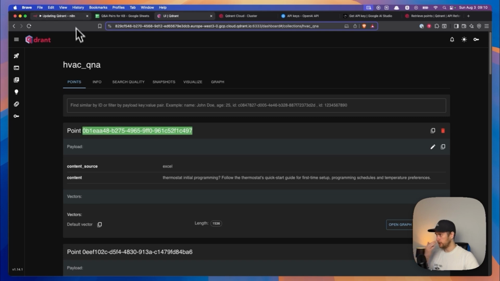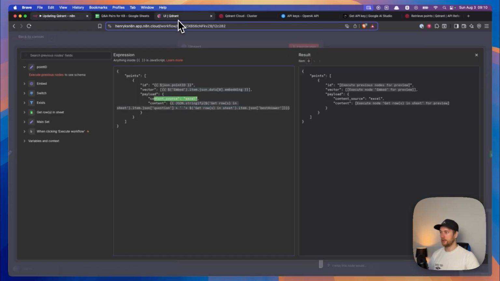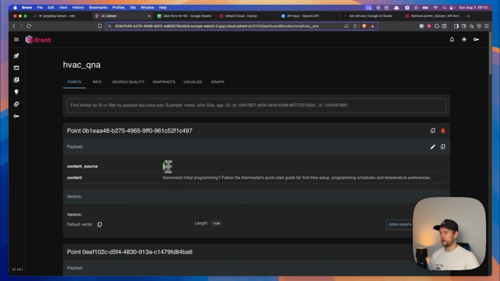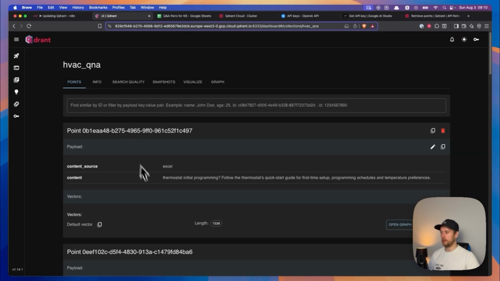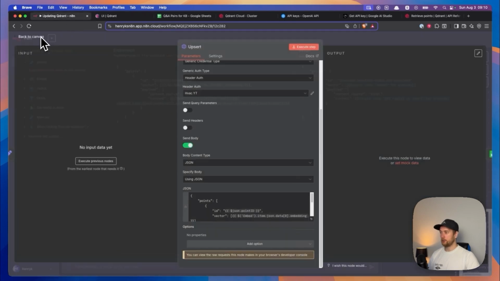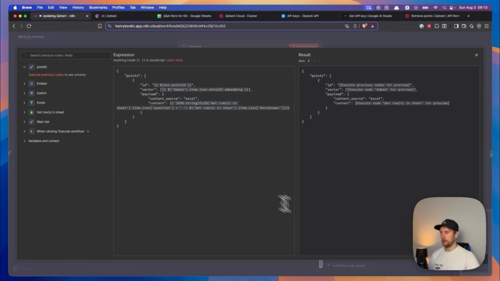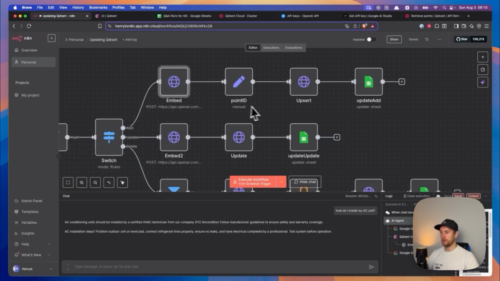So they'll all be unique. The content source, as you guys see, this is our thing in Quadrant right here. So this is where I got it from. And the content right here is this, so that's what then gets appended into right here. Now, the things that we actually search by is dependent on this vector thing right here. Yeah, it's based off of this node.